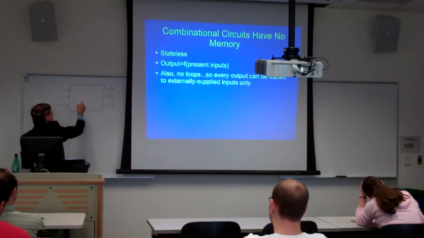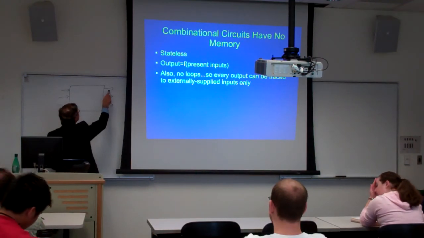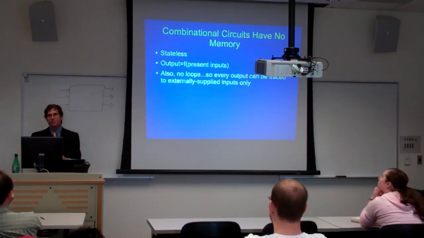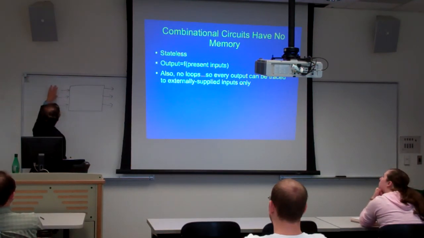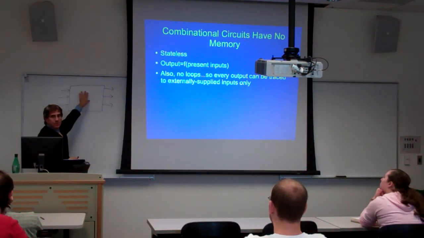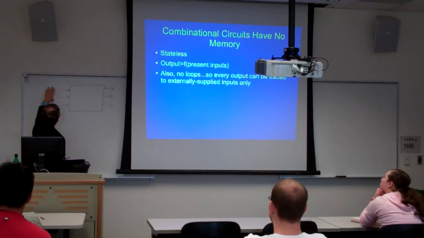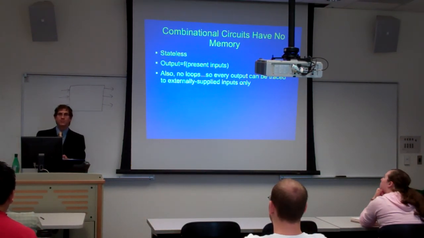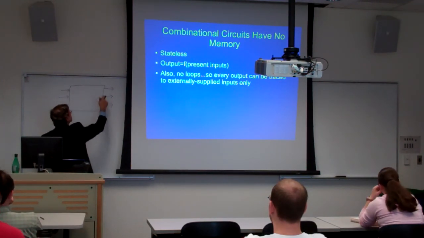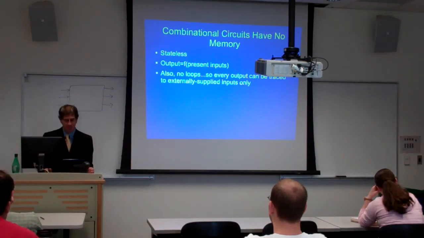And you have all sorts of circuitry inside. If what's in here is a combinational circuit, you can take any of these outputs, it'll be the output of some gate, and that gate will have inputs. And either those inputs come from the outside, or they come from the output of other gates. If they come from the output of other gates, you can look at those gates' inputs, and they'll either come from the outside, or they'll come from the output of other gates. When we say there are no loops, it means that you never find an input that's being driven by an output that input is connected to through this chain.